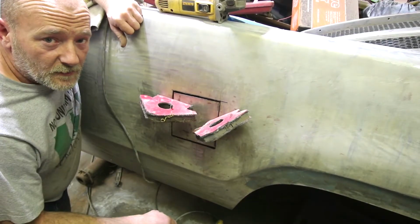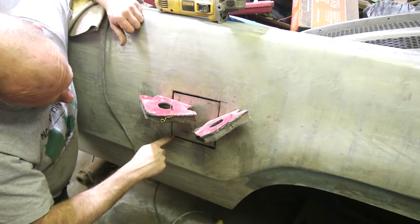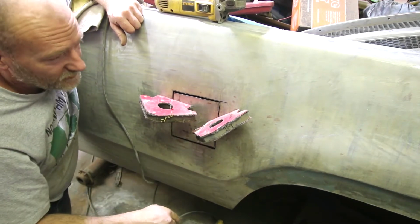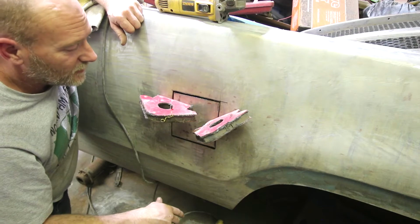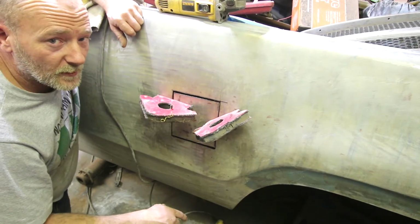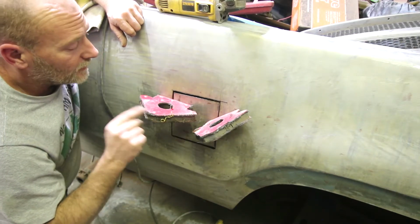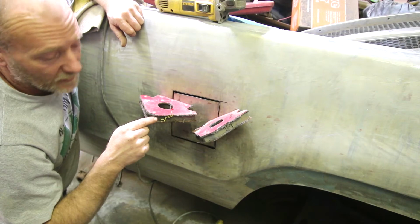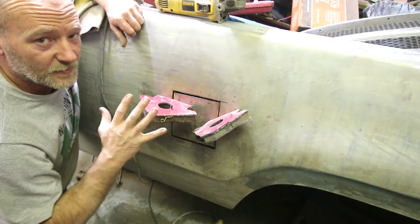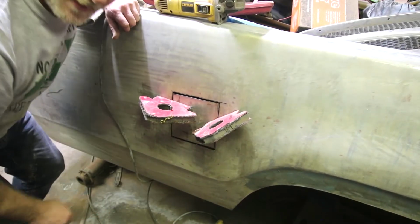Well guys, I don't know if you can tell, but we've got too big a gap here to weld. Now, you can laugh at me if you want and say, aha, you didn't measure it right. And I didn't. But I wasn't too worried because my goal was to make the hole smaller for that one, and I did that. Now this one here, I have another piece of steel that I cut off of another truck box, so it's got the right curve. I was actually thinking ahead for once.